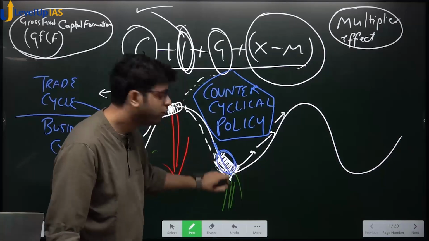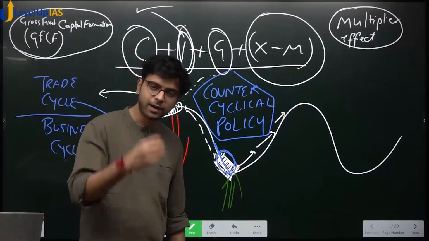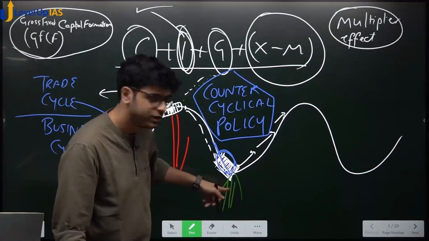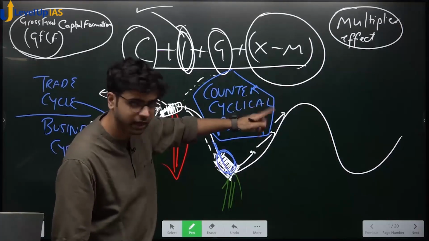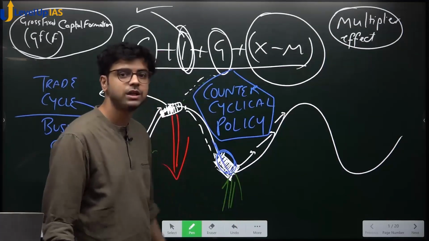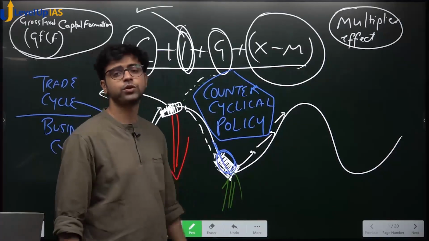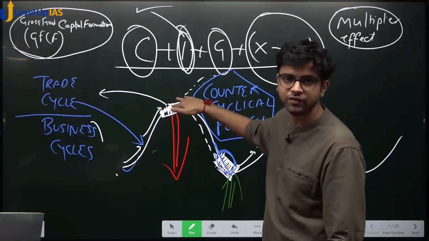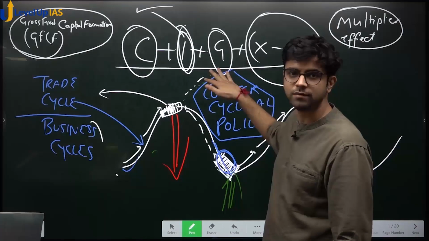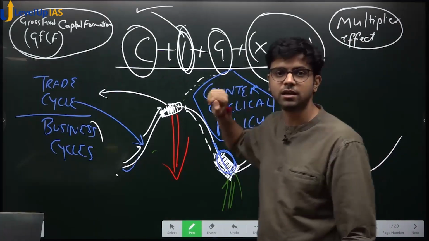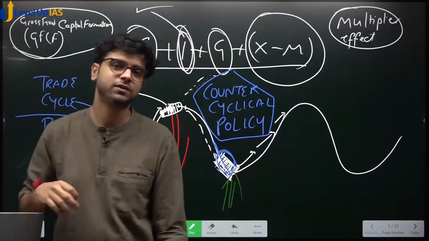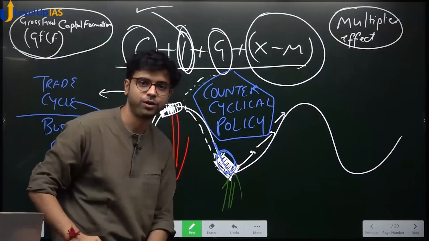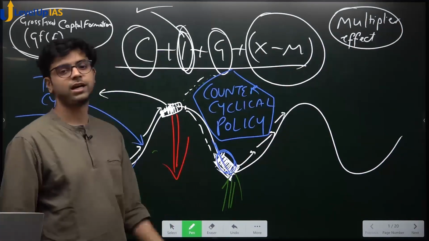We are here. You will read many editorials where you will read RBI saying that we need this. Government and RBI agree that they need this push. So they need to push it further upwards, because they cannot afford to go more down. And this is called counter-cyclical policy, going against the cycle. What will be the opposite of counter-cyclical? If they went with the flow, what would they call this policy? Pro-cyclical policy, which means you are pro the cycle. If it is up, then more up; if you are going down, then more down. Right? This is counter-cyclical policy.